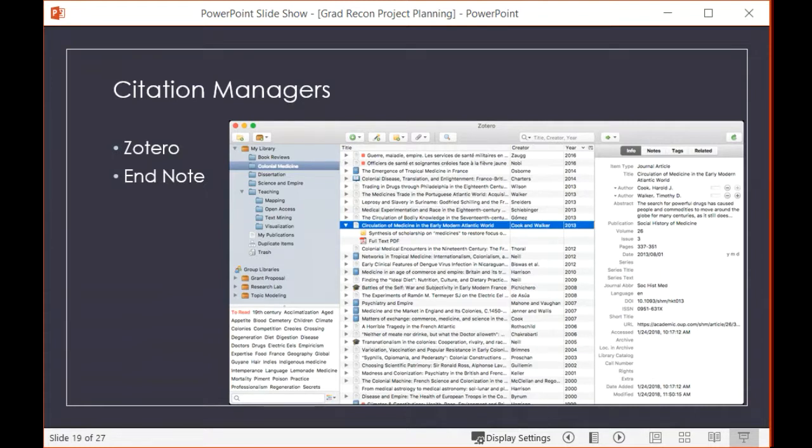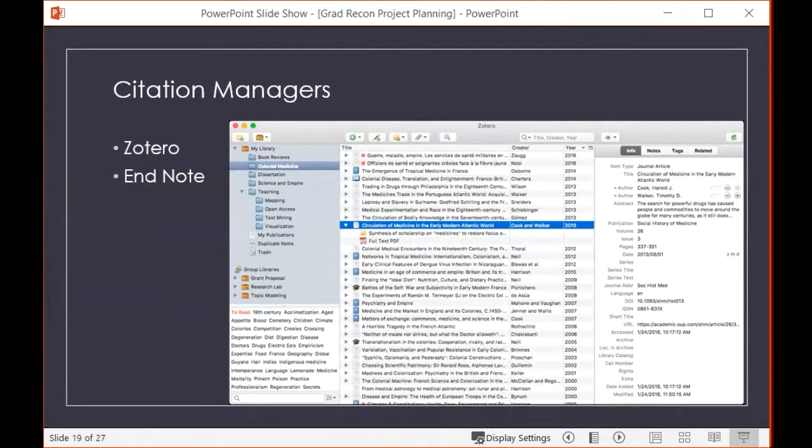So if you find a web page, an article, or research on the library website in one of the databases that you want to keep, I call it my Magic Z. I can just click my Magic Z and it will save that citation. On the screen, we can see that it's saved the journal type, the title, the author, and some other relevant information. I can add tags to this, so if there are certain key terms that I'm doing research on, I can add tags. I can add notes.